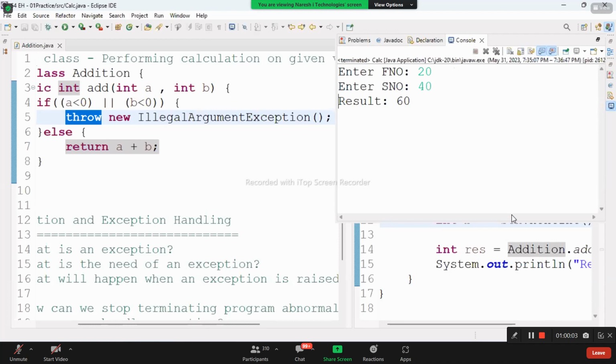Is every class an exception? How can I tell it is an exception? Tell me, how is a lion an animal? Lion is an animal. In the same way, how can I say your class is an exception? Which class? Throwable.